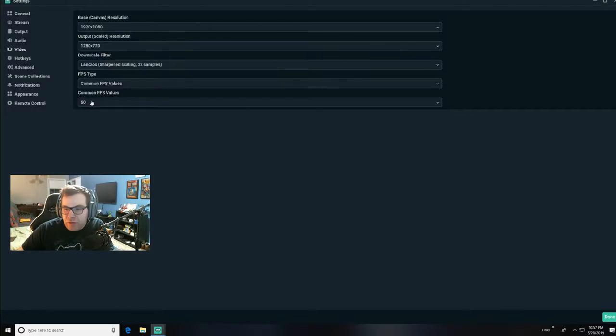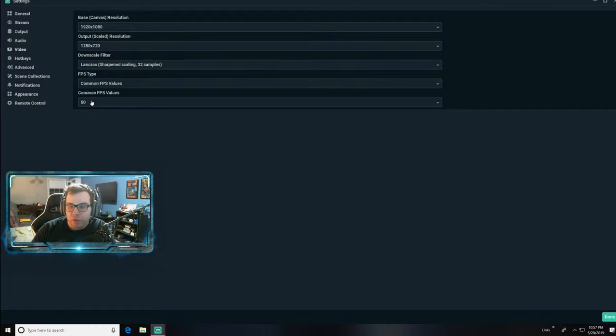Now, for example, this is what works for me. It may not work for you, but play with the settings. Go on YouTube, find what can work for your hardware. Because if you have an old pre-built computer, say a Dell Optiplex or something that you get from a university, your CPU is probably going to be better than your GPU, and the computer may be too outdated that it can't really handle Streamlabs OBS.